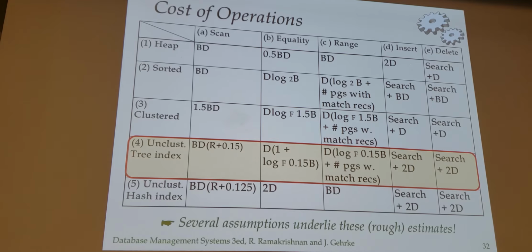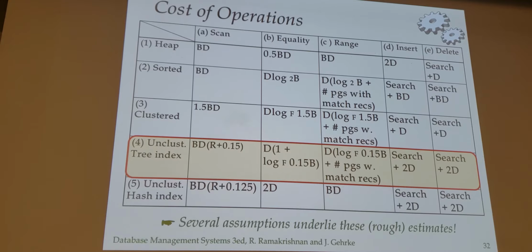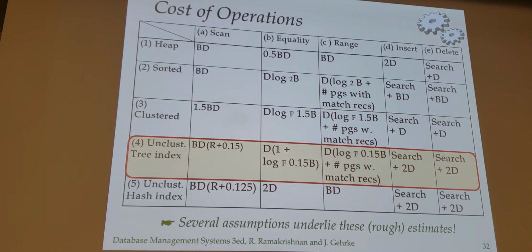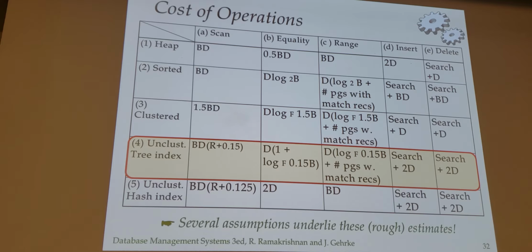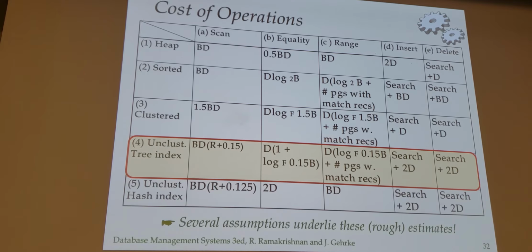What if I took the RIDs that I have inside the unclustered index, which I can get by looking at the leaves, and I sorted them by guess what? Page ID, the page number. Remember, an RID isn't an unstructured thing, it's structured. It's a page ID together with a slot ID. What if I went through all the leaves of the unclustered index and I said, I'm going to sort my RIDs by the page ID, by the page number, and then I'm going to access them?